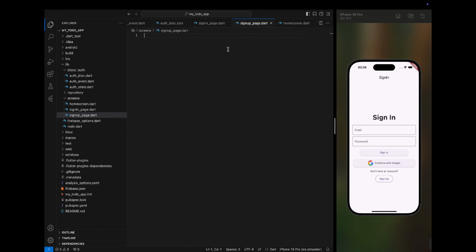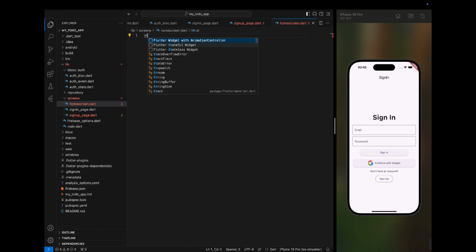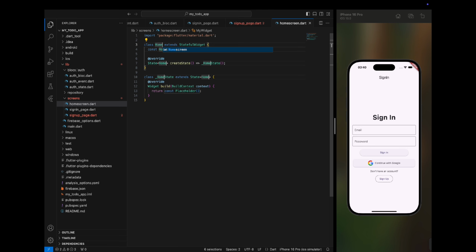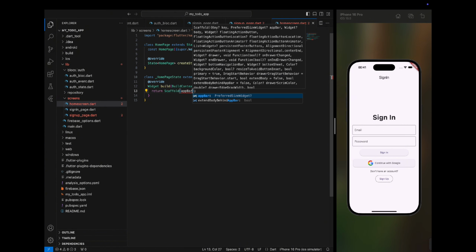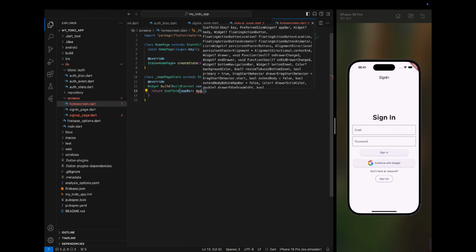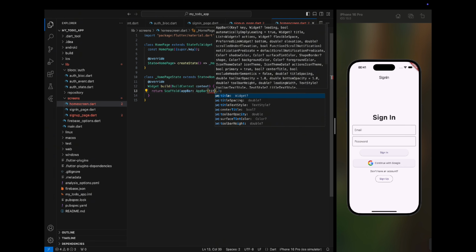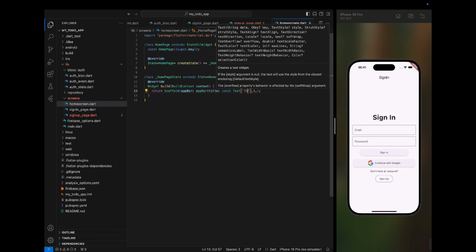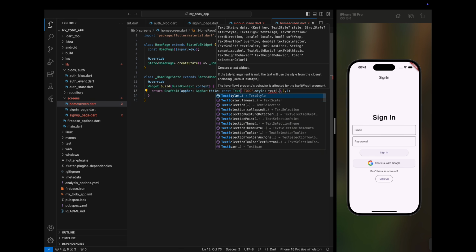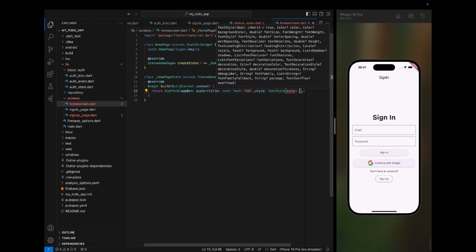So now let's create the home page. I will be creating a new stateful widget named home page, and then scaffold, app bar, with title that consists of text, let's say to do, and then style, text style, let's keep the color dot white.